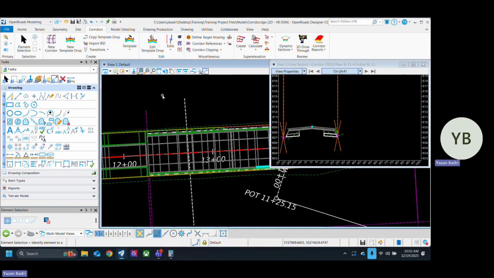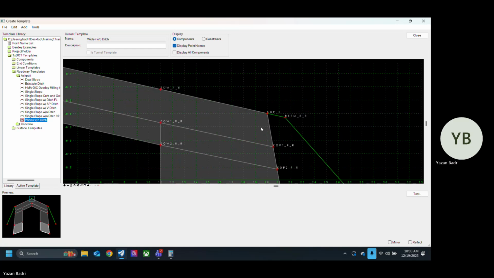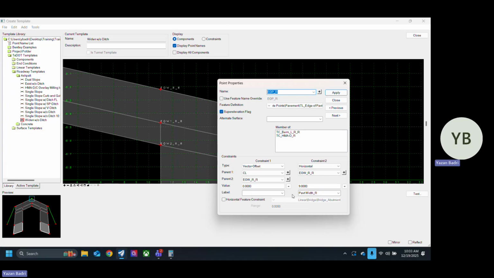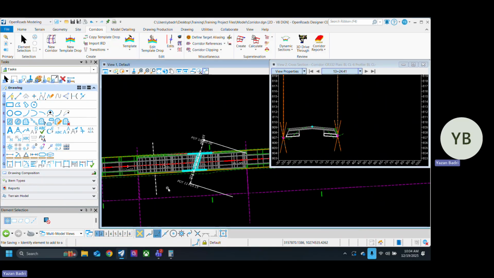So we can either do a point control, or we draw the geometry and just do a point control for it to follow, or we can just do a parametric constraint, which I'm going to do over here. I come here and double click on this. There is a label called pavement width right for the horizontal. You see that? So that's good. Left side, same thing, pavement width, left. So we're good to go for setting up the parametric constraint. So I'm going to come here, create a parametric constraint, click on the corridor.